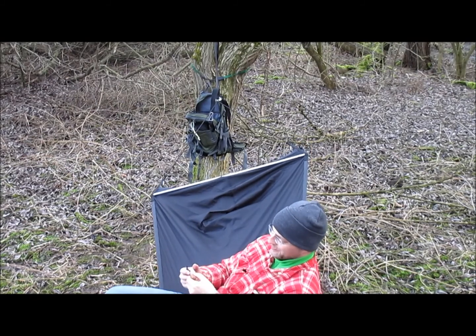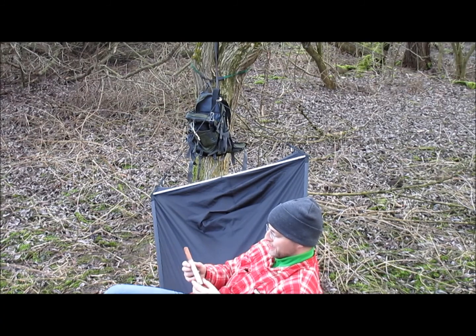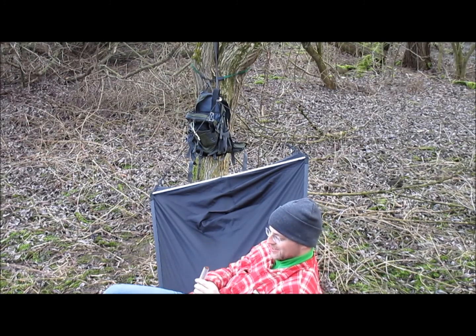Cuban cigar, Cohiba, when I packed it, I dropped it and it cracked all over like this. So I put some long cigarette paper around it so I can still use it.